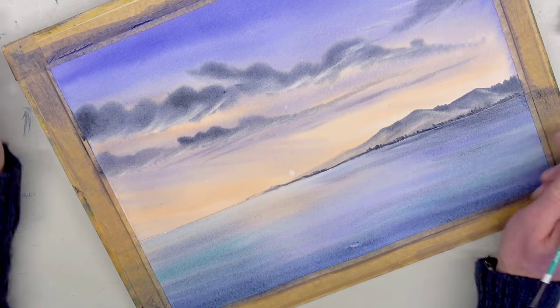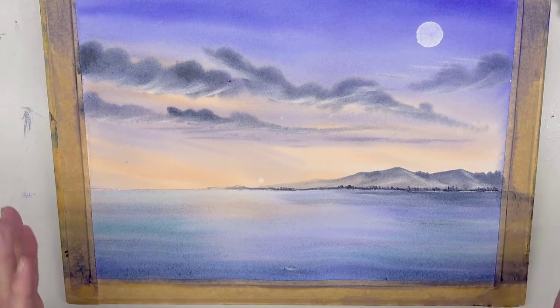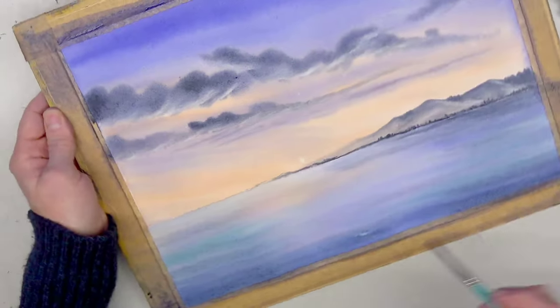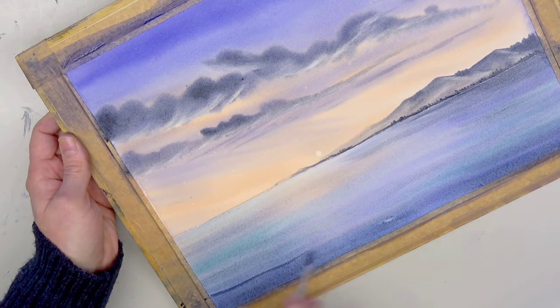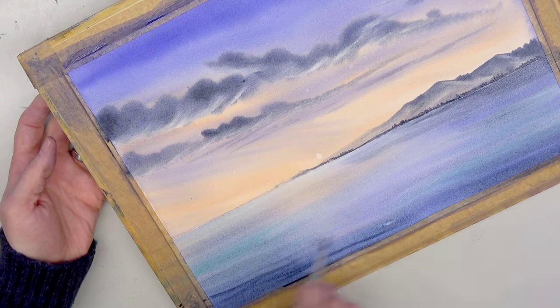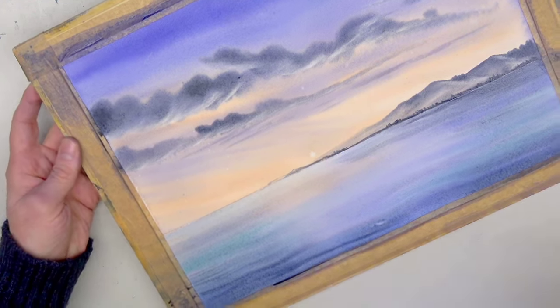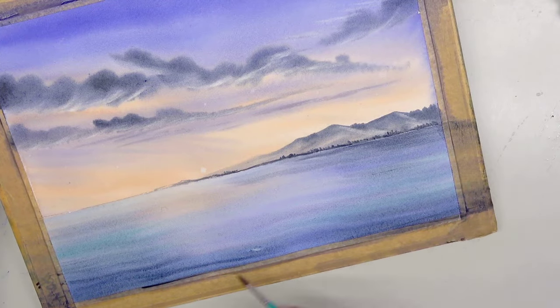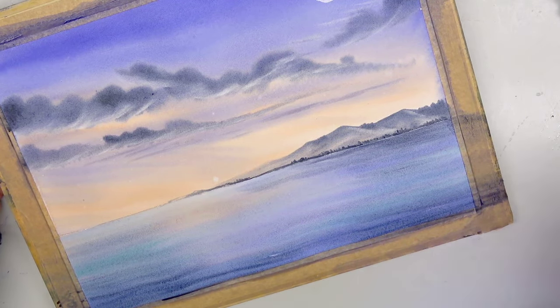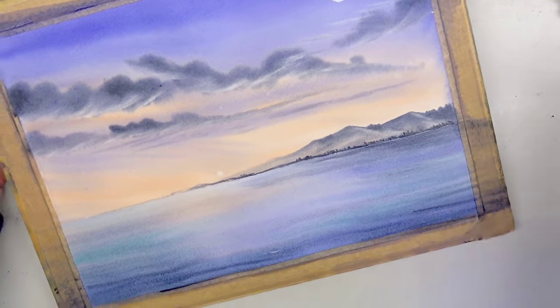There we go, beautiful. So that's quite nice, it just gives that nice edge. We're going to get a lot more light into this one once we've got to that stage. But really, before I go any further, I'm getting to that point where I want to give it a dry again. So I'm adding the horizontal lines. Now, remember, this is originally being filmed live. If you're watching it back afterwards, it was done live, unedited. So all the drying time is left in, which means that if you're working yourself, it gives you time to do it as well, I guess.